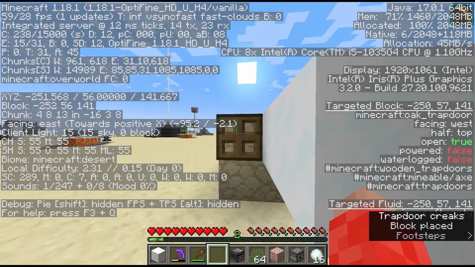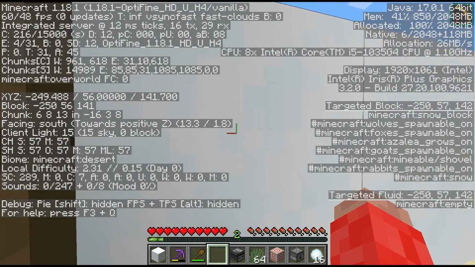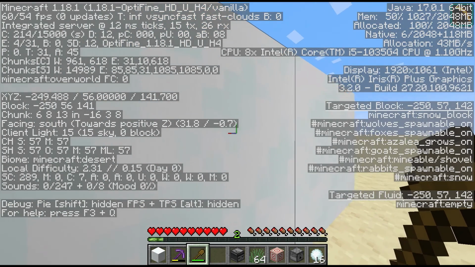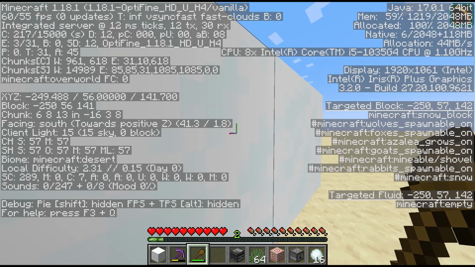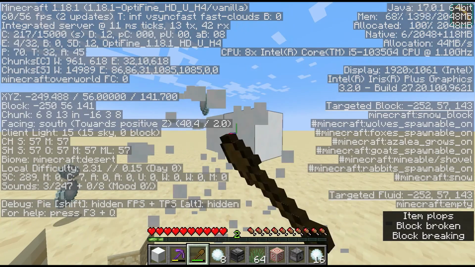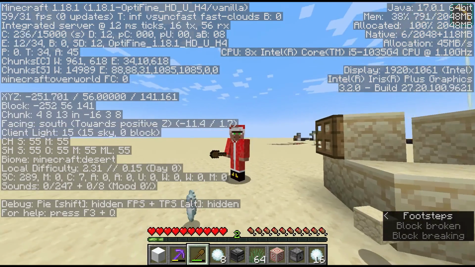If we put down a trapdoor, then we get that. We get really close to 0.5 on the x. And now we look at about a 40 degree angle. Make it as straight as possible. And we go 1, 2, 3, 4, 5, 6, 7. Cool, right?